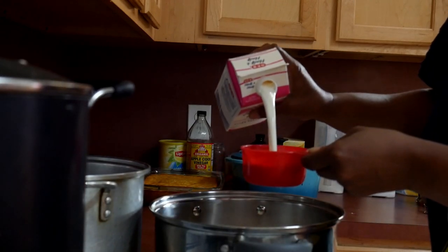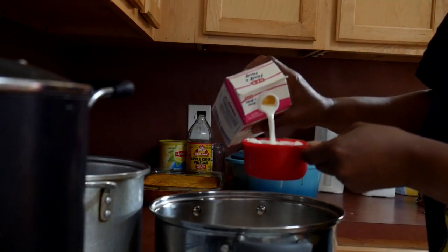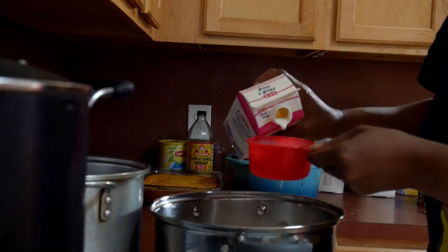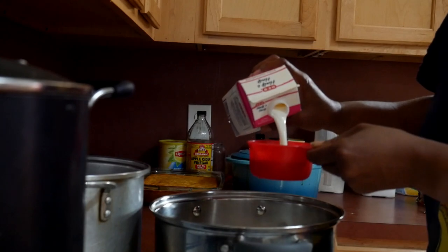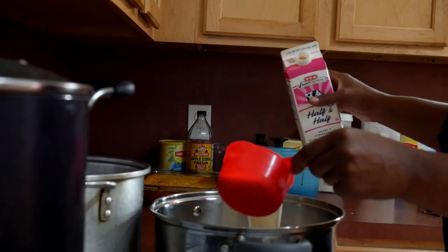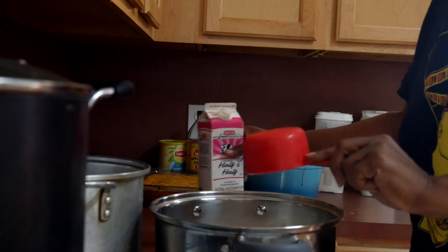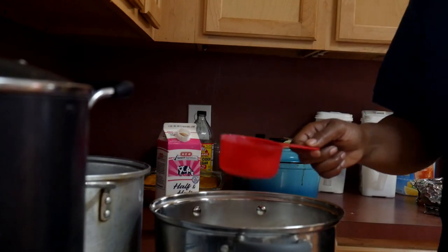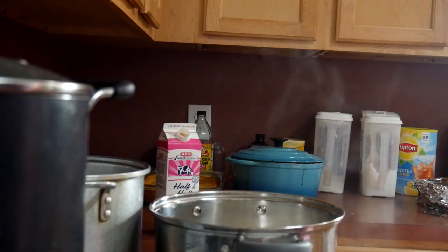So we're gonna do 2 cups of half and half instead of the heavy whipping cream. It's all creamy milk, so I don't feel like it really makes a difference. Hopefully it doesn't.